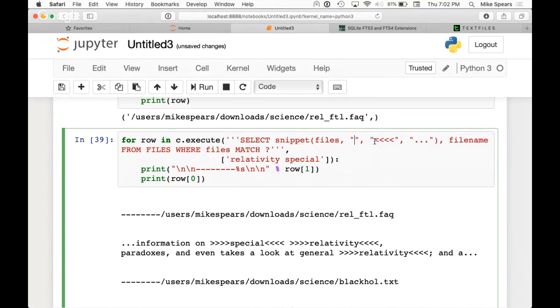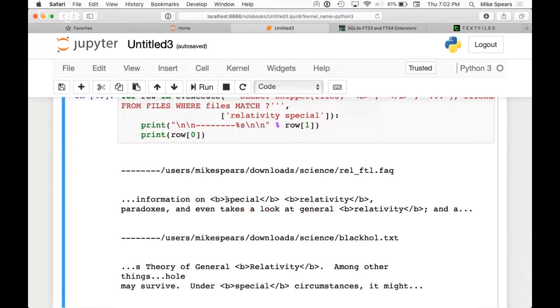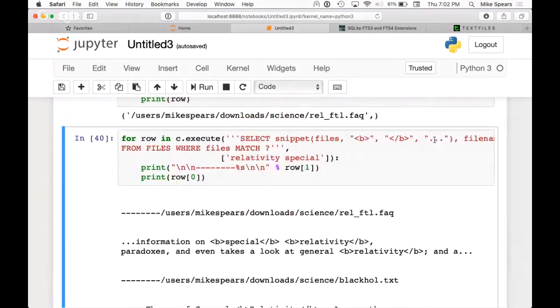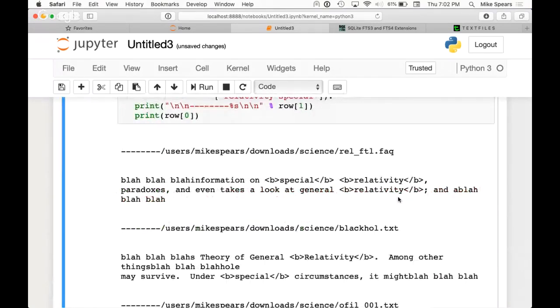A really useful one is to just use, for example, HTML tags. Say you're printing this out somewhere, you can actually make the results bolded where it found the actual results, and it will return it already pre-formatted for you. The fourth parameter here is the ellipsis characters that you want. This is just where it's going to insert the beginning and ending ellipsis in the results. Again, it's just a way to customize it, right? It's kind of fun.